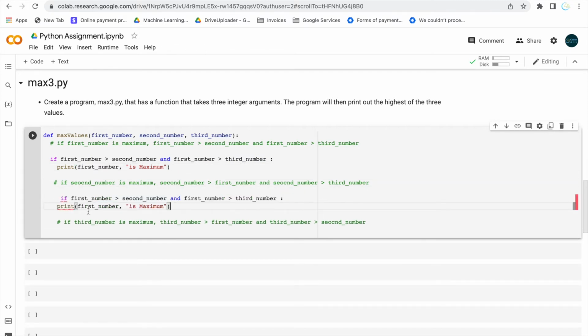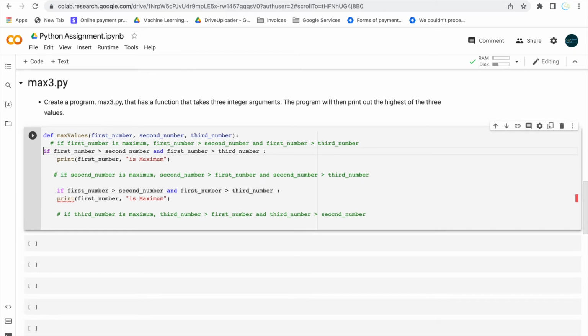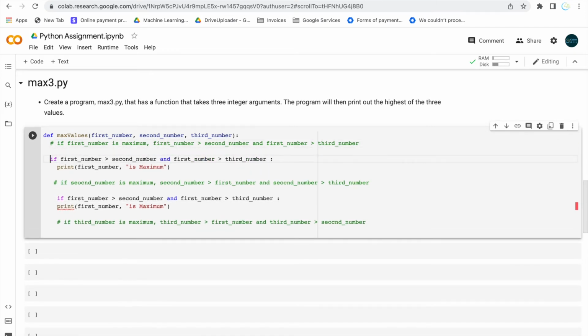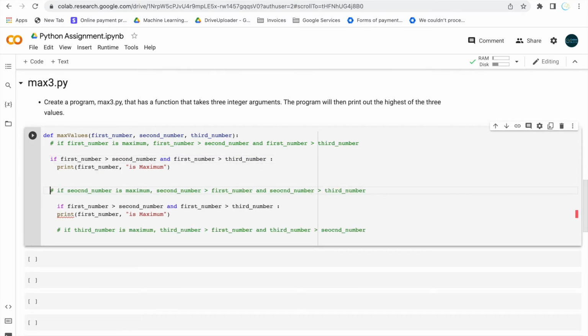Again, we have to write the condition for the second number, so make the proper indentation. In this case it should match these conditions: the second number should be greater than the first, and the second number should also be greater than the third one, because one number should be greater than the other two.